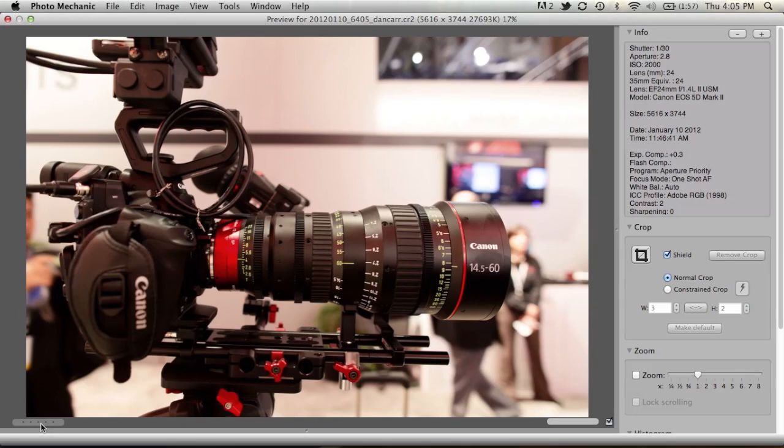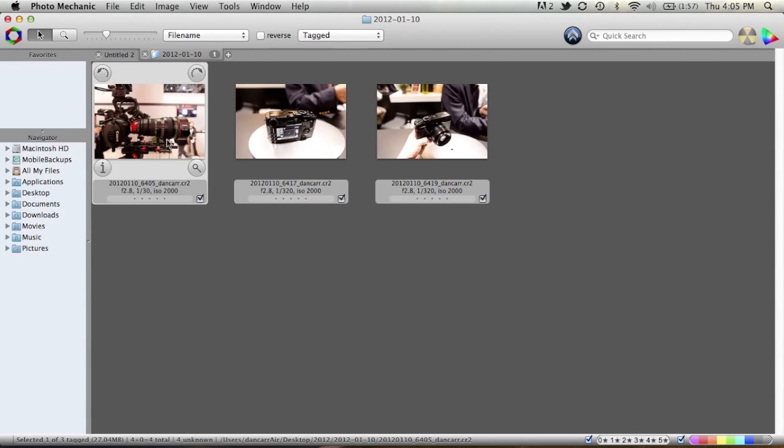I don't really tend to go with the star ratings so much, but what we need to make sure is that we either give a star rating or a color rating, because whilst we've chosen these as tagged, in other words we want to take a second look at these photos, the tag system itself doesn't carry over to Lightroom. Lightroom has flags, but it's kind of a proprietary thing. So if we tag this photo, it's not going to show up as flagged in Photoshop or Lightroom. So we need to give it a color rating, or we need to give it a star rating.